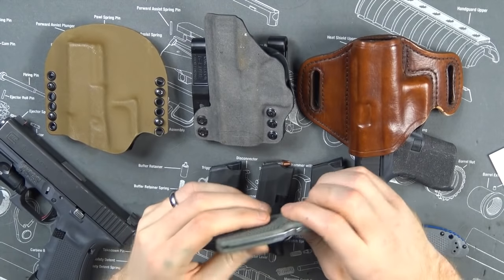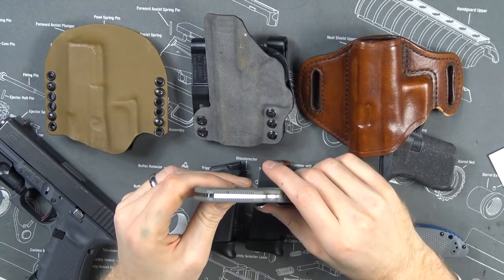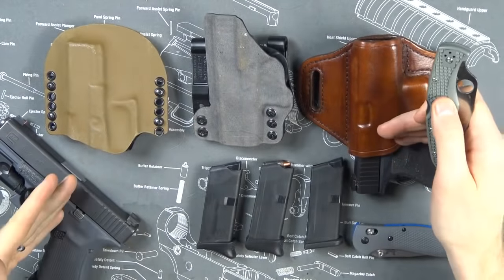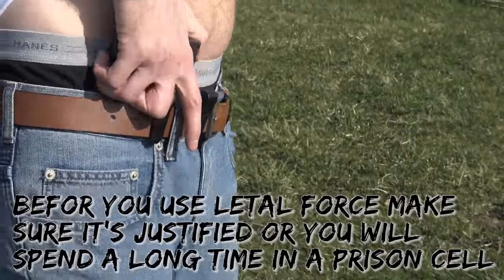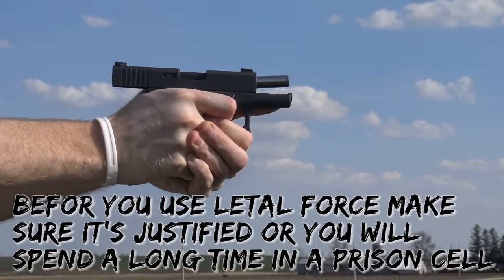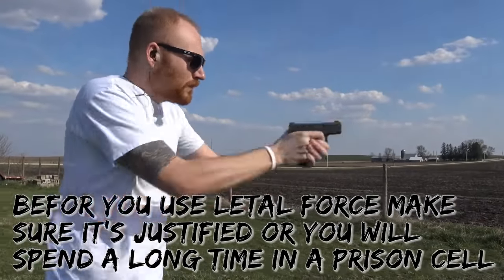Now, I used to do jiu-jitsu and I used to be a boxer and things like that, so I've gotten a couple of scraps in my lifetime, and I can tell you that if you're ever in a fight, and that's where you'll be if you have to use your everyday carry, it's never an optimal situation. Never is. You either get hit from behind. There's been a couple times in bars where I've been choked from behind, and I just like to have options with both hands.